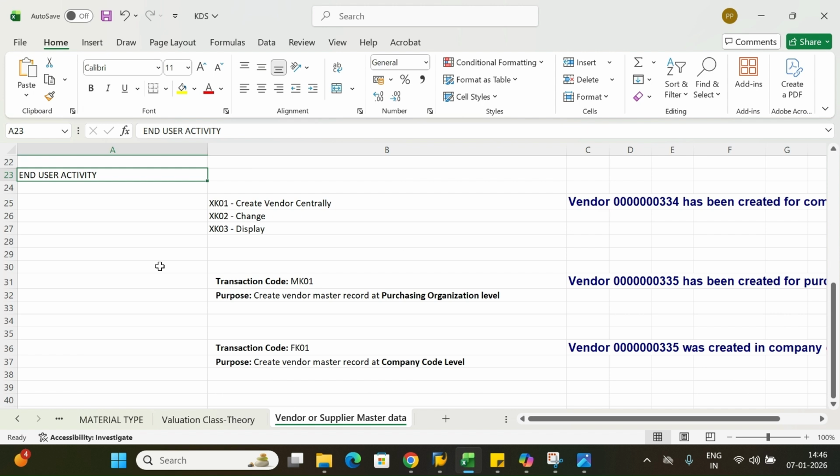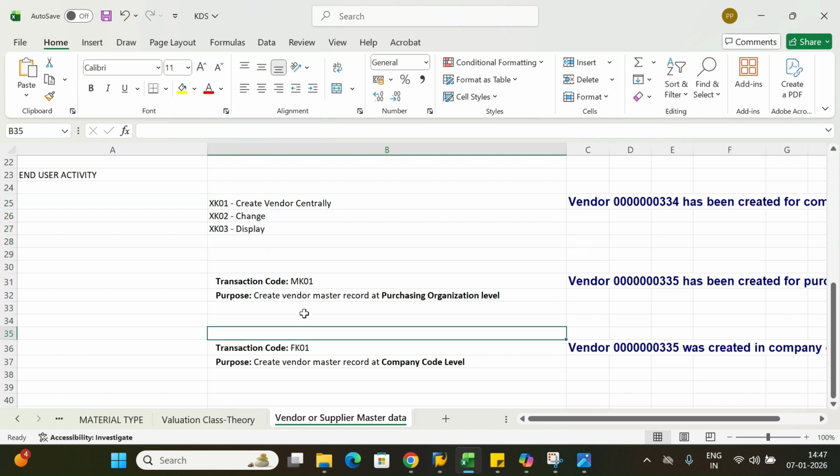Okay, now the next topic we will go with is the business partner function related configuration, which is the same in both ECC as well as S4 HANA. And meantime, we'll add one more concept of partner function, which we have not updated while doing the end user activity or creating the vendor master record in ECC. So our next lecture will start with the business partner.